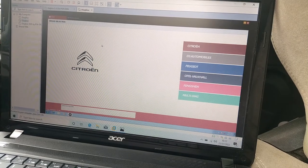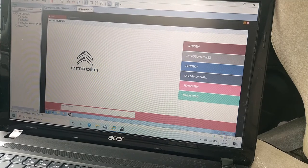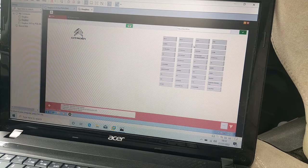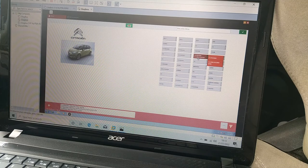Okay, so welcome to my journey. I did manage to get it all connected up. I'm not very computer literate, so I think that was part of the problem. Let's see how self-explanatory this is. Oh, Citroen, here we've got a big list of cars. Citroen, and pictures. C4 Picasso, no, it's not that type.